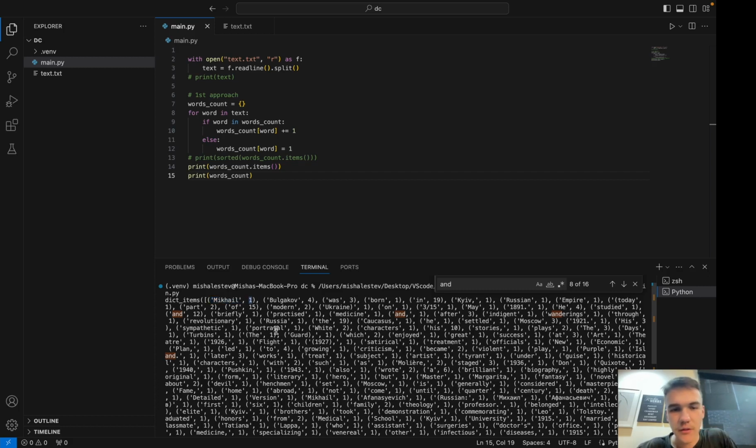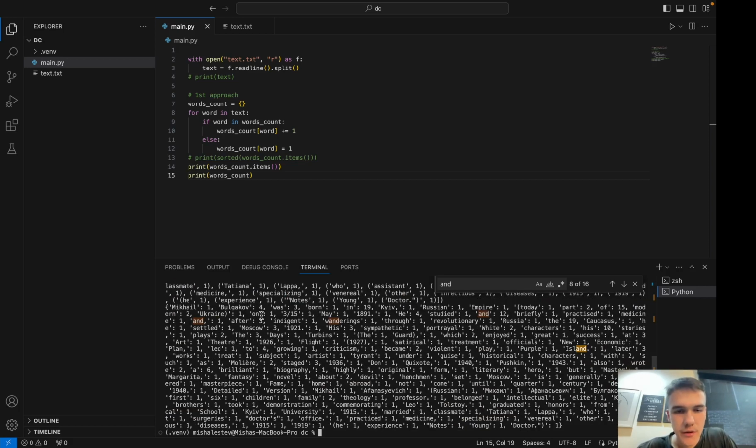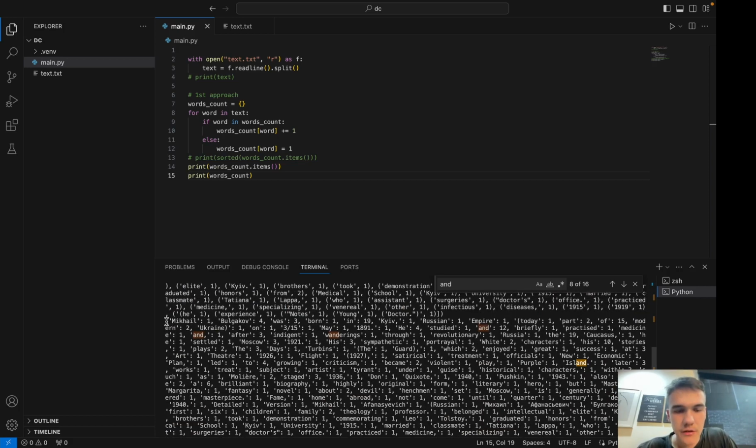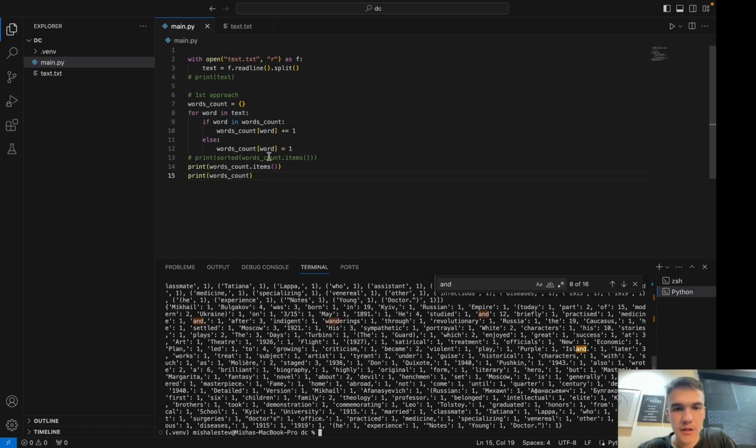And for the second one, if we do it like that, we just have a dictionary, not a list, and inside this dictionary we have just key values. So it's easier to use words count dot items in order to sort it.